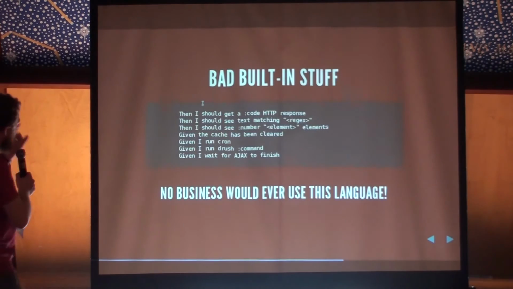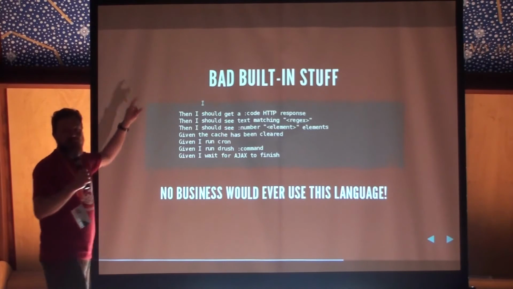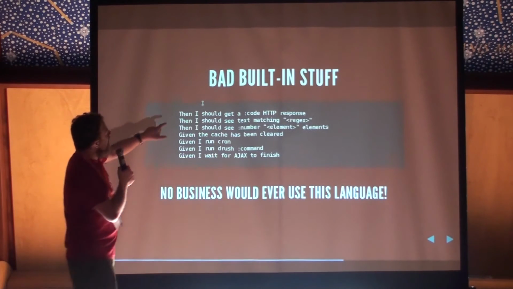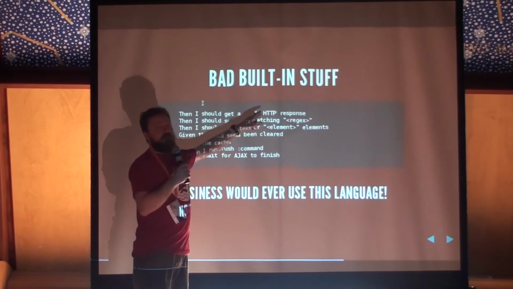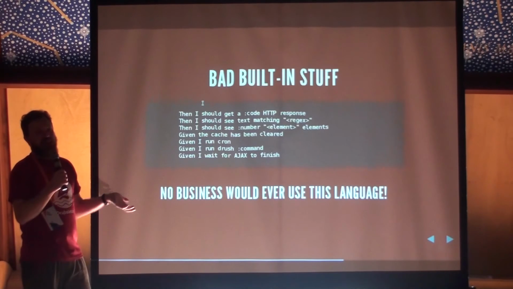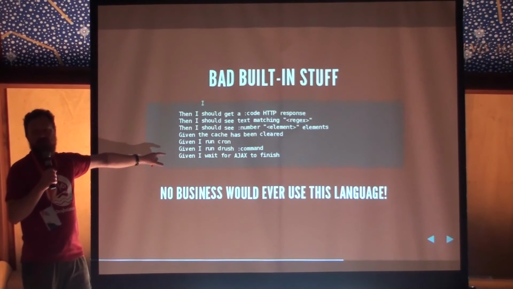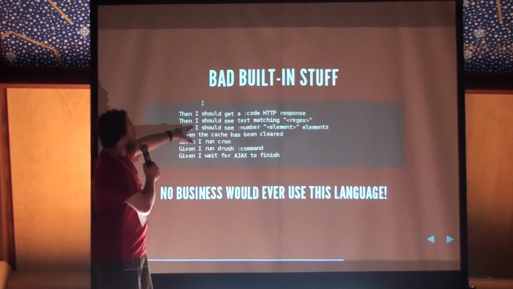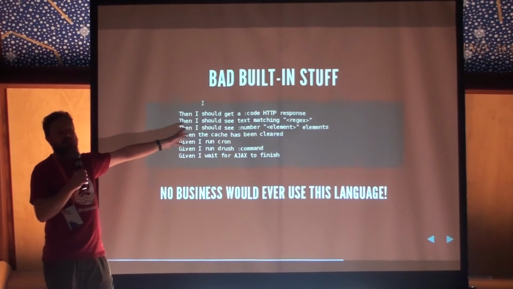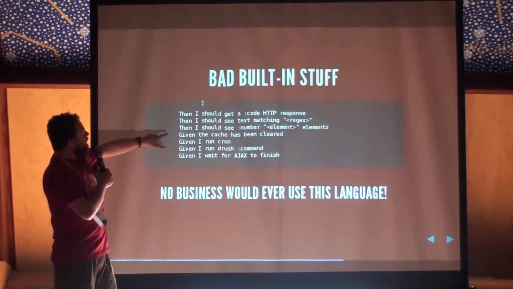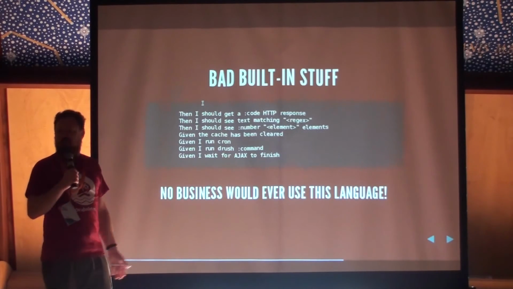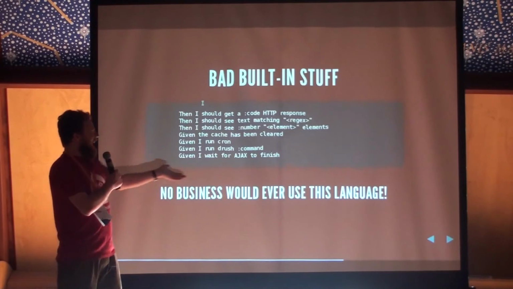But first, something else. There are a lot of built-in steps, but some of these things you shouldn't really use. There are steps that say, "Then I should get a certain HTTP response." Why shouldn't we use this? Because we are improving the communication with our clients. The client doesn't know what an HTTP response is. So we shouldn't say, "Then I should see a text matching a certain regular expression," because the clients will just go screaming and they will never want to look at those tests again. "I should see a number of HTML elements on the page," or "my cache." What the hell is a cache? I don't know. I mean, cron, drush commands, Ajax.